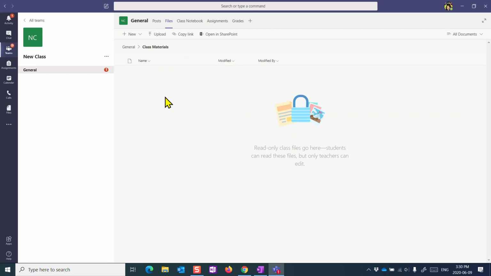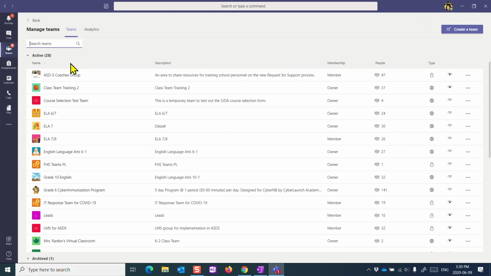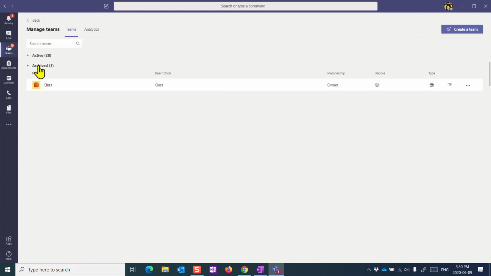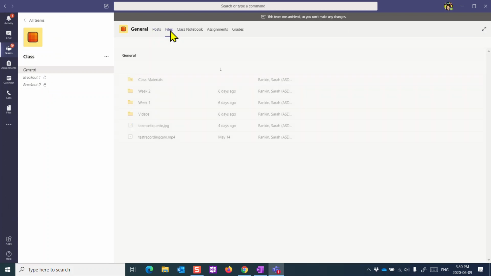So what I'm actually going to do right now is go back into the archive because I have a bunch of files from that old team that I really want to reuse. So let's go back, manage teams, and find that archived team from last year. There it is. I'm going to open it up and come into my files area. And what I'm going to do here is click on this button to open in SharePoint, but I can also click download. So there are two options. You can go ahead and open this up in SharePoint and download these files from SharePoint, but let's just go right ahead and click download.